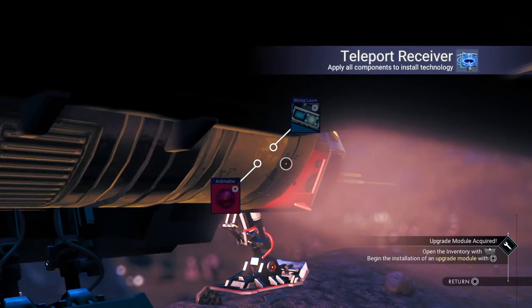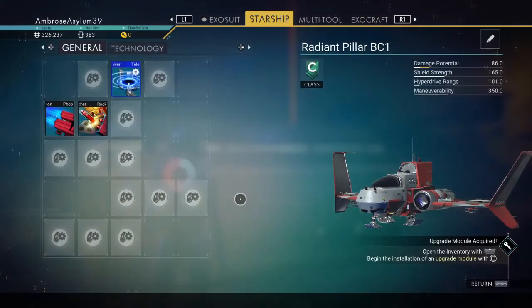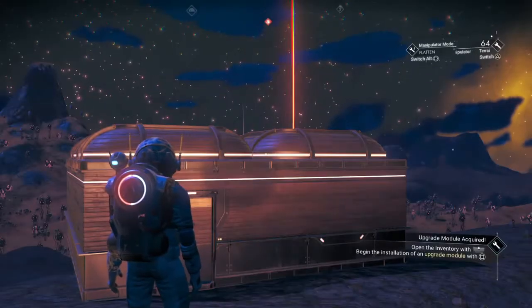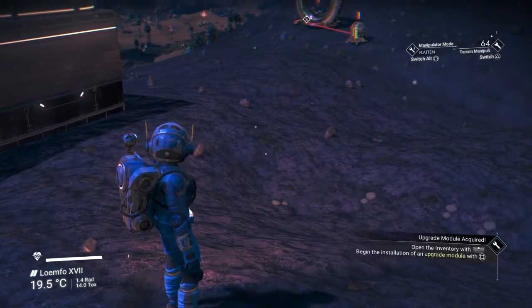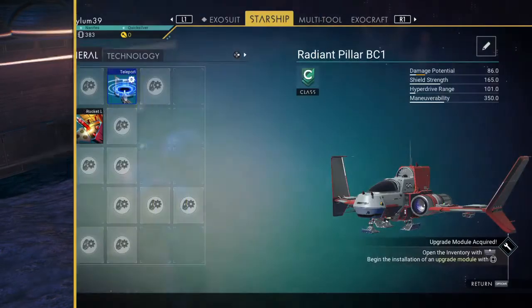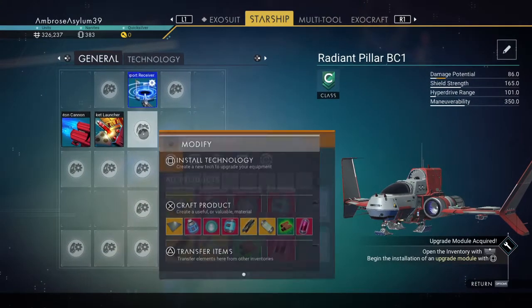Okay. Well, I don't have those two things. Also, why did I put it there? Oh, there is no space. I did that. Thank you very much. Now I need to make antimatter. How do you make antimatter?